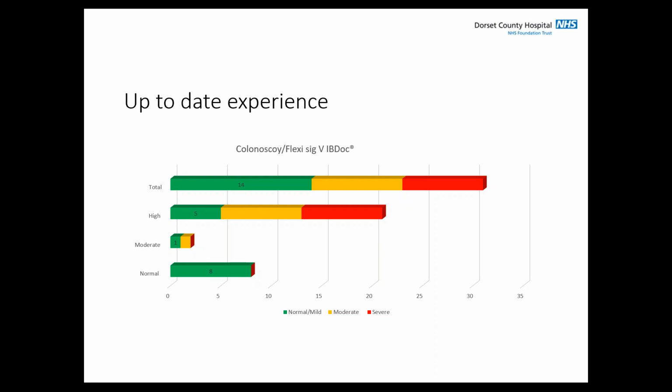So we had a look at the patients that we had. We were 134 patients signed up to IBDoc. We've had 23 of those patients over the years, I say that's 2.5 years now we've been using it, fail to carry out tests, and that's for multiple reasons. Sometimes it's about technology, sometimes it's about patients actually changing their mind, but we'd already set them up on the portal. So there were 6 patients that happened with.